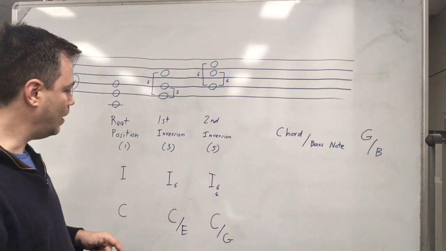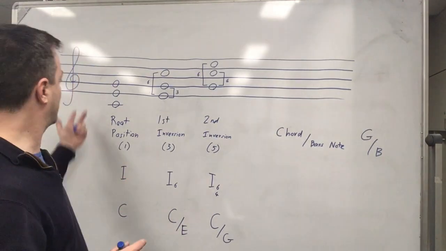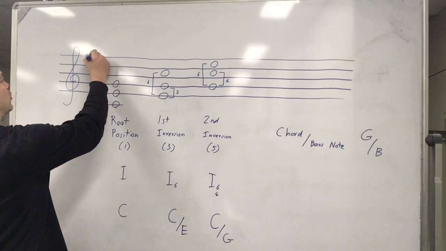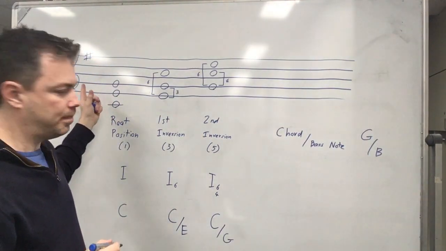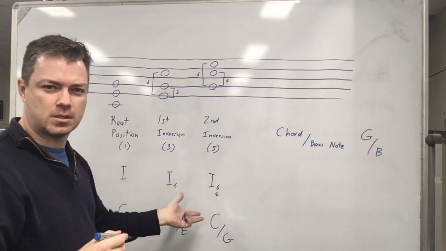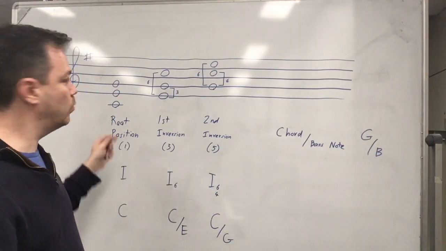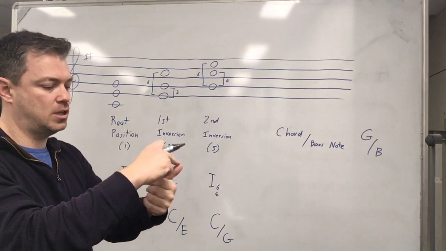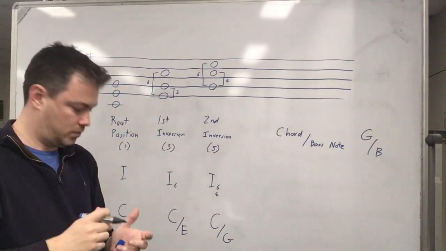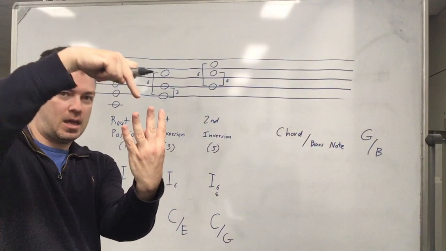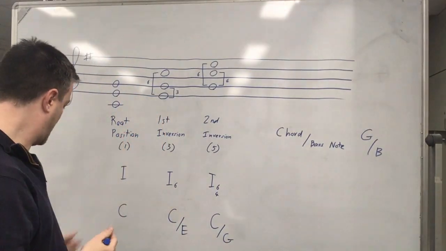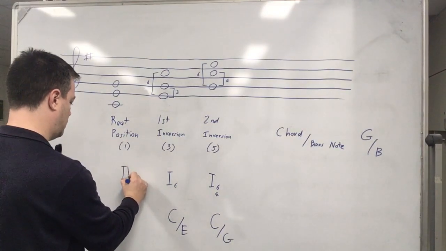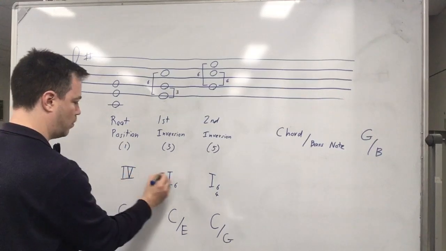This here. Let's say we were in the key of G. So if we're in the key of C, we have a key signature of C major. But what if we were actually in the key of G, which has a key signature of F sharp? What would change? Is this the same? Well, you tell me, what is a C chord in the key of G? A C chord in the key of G is G, A, B, C. I'll do that again. G, A, B, C. It's chord 4. All that would change here would be, actually I can throw it in. That would just become chord 4.